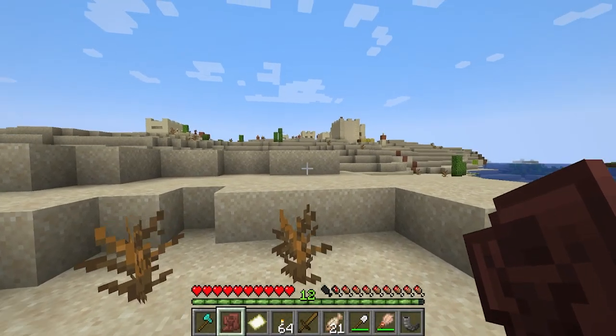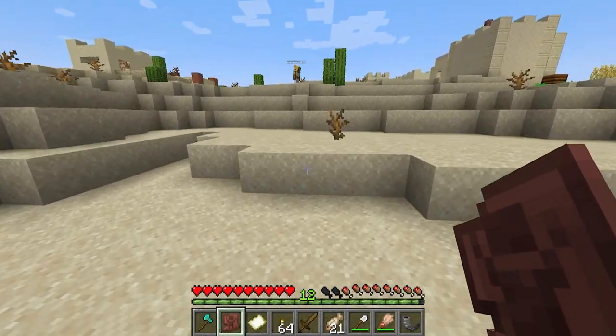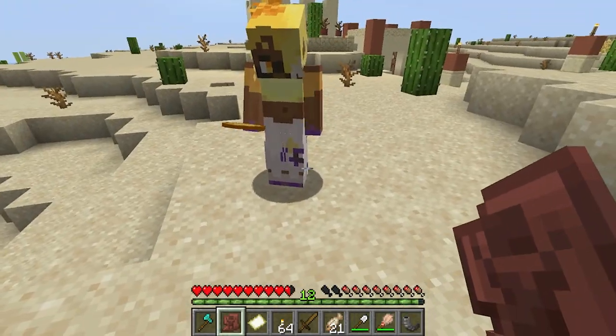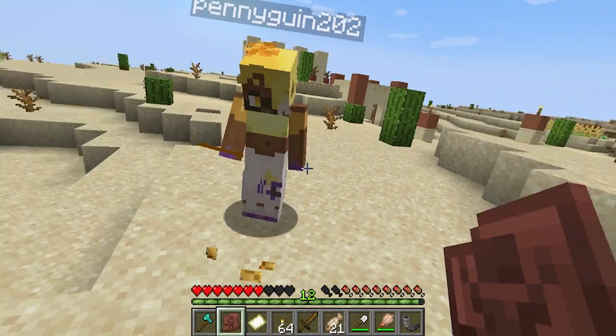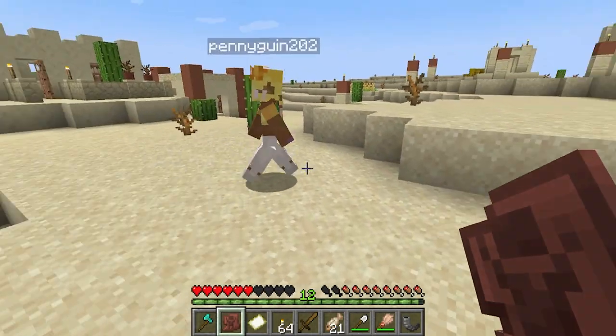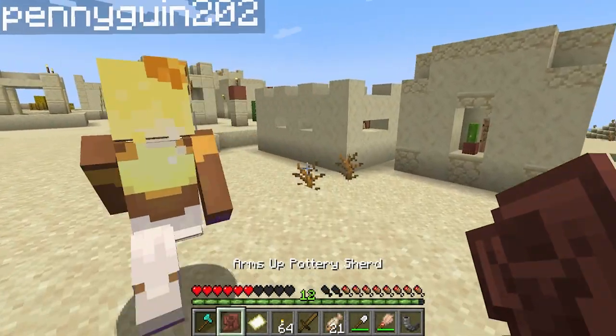It's arms up. You lose health if you go near a cactus? What? You lose health when you go near a cactus? Yeah. See? Cactus is not fun. Well, they're fun if you want to lose items. You throw items on top of it.